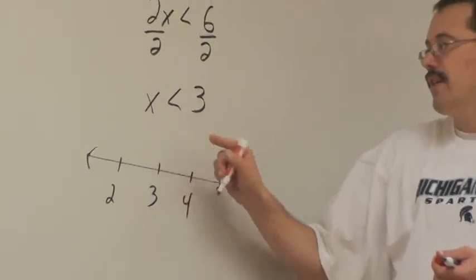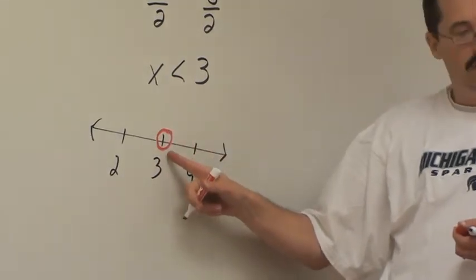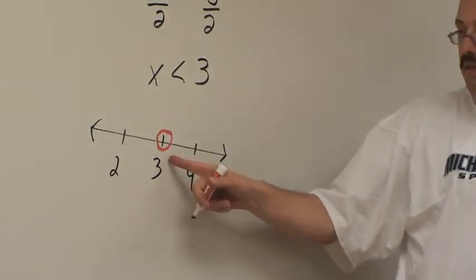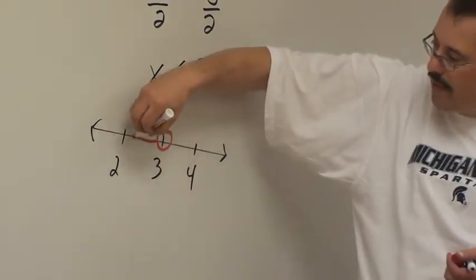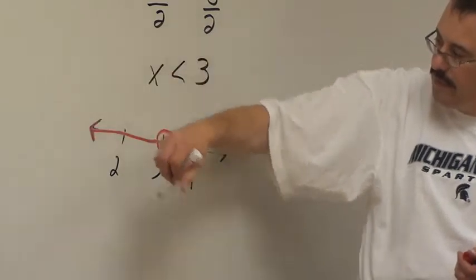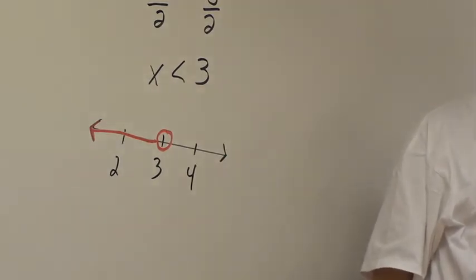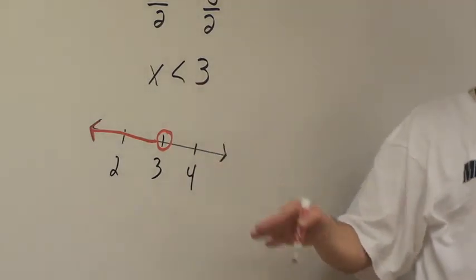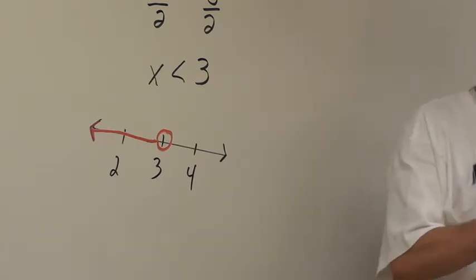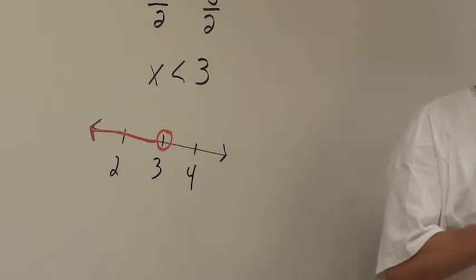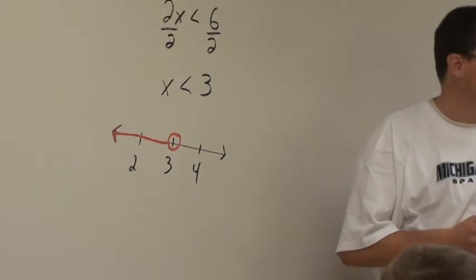Okay, so here's what you do. When you have just a less than sign or just a greater than sign, you put an open circle right here. So everybody put a circle like this, empty in the middle. And then you guys said everything that works goes this way. So now we're going to shade right on top of the number line to the left. And that's how you graph these. Does that make sense to everybody? Because there's a lot more than one answer now, isn't there? In fact, there's half of infinity. Only half of it. So whenever we want to graph these, we just circle the number that's on there. We'll do a couple more so you can see some different ones, okay?